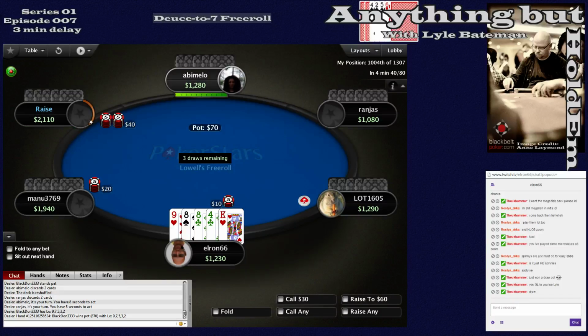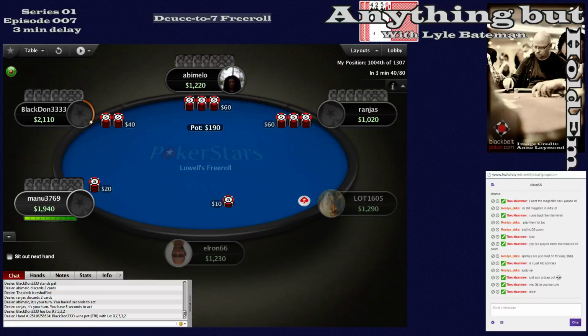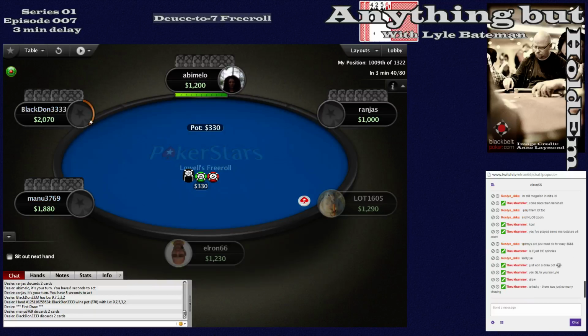We are playing deuce to 7 here on Anything But Hold'em. It's triple draw limit deuce to 7. If I'm not mistaken, the limit version is always triple draw, and the no limit version is always a single draw. No limit triple draw would be a rather pointless game, I think. I think pot limit is about the most you could do with triple draw games, like the pot limit Badoogie. It's a triple draw game.